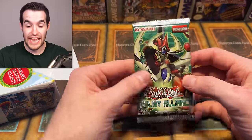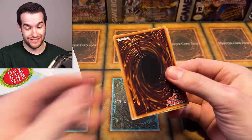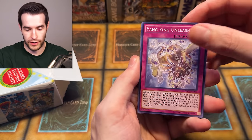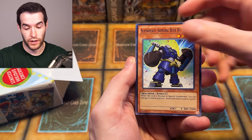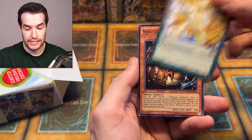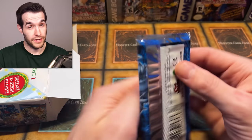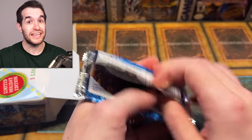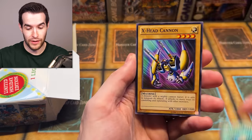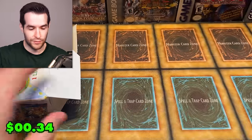Duelist Alliance - good to see you again. Can we get another big pull? We've got three nice secret rares so far. No foil out of Duelist Alliance yet - Himalite, Saphira could be in here too. Battle Guard, King Swordfish, Chaos Seed, Flash Nights, Nefarious Archfiend Eater of Nefariousness. We've already got one CED - can we get both? I don't think I've ever pulled an ulti CED and a secret CED in the same video.